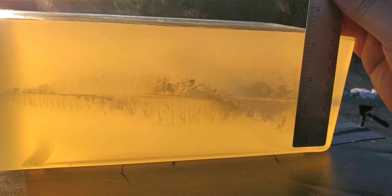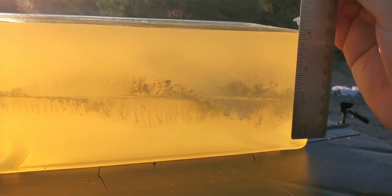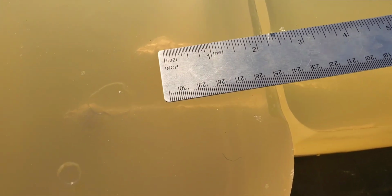So let's see if we can get a measurement from this side, and pretty much identical, 2 3/4. So good stuff right there. And then you can see it resting down in that block. It looks like it did mushroom out really nicely.